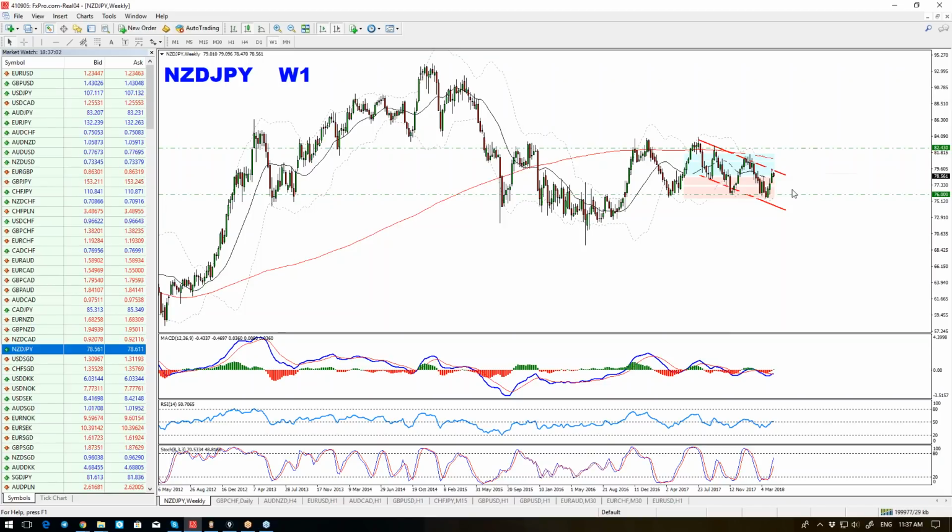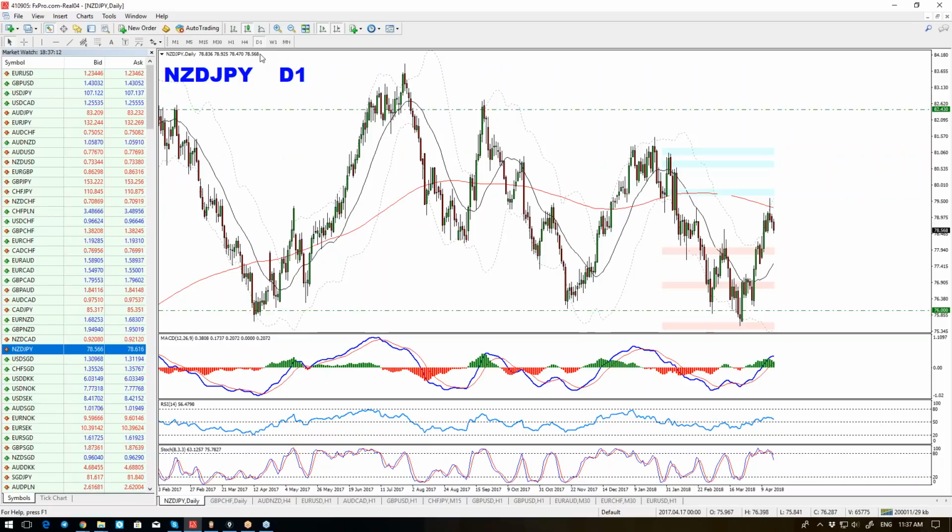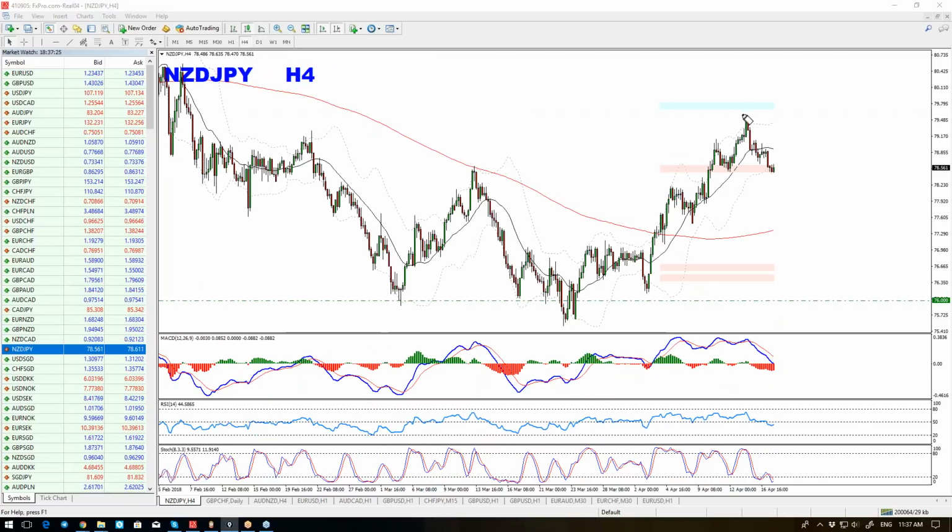Once again, I might of course be wrong, but the way I see all the things together, weekly is still bearish. Therefore, it's better to look for sells. That again is just my point of view, okay? It doesn't mean I'm correct, doesn't mean I'm wrong or anything like that. And the way I treat that is bearish, as long as we are below this invalidation area. Keep in mind, we have news, CPI in New Zealand this week. That might change everything, of course, or support. So as for now, that's the view, and for me it's bearish, exactly as explained yesterday.